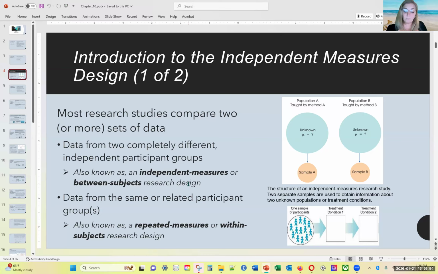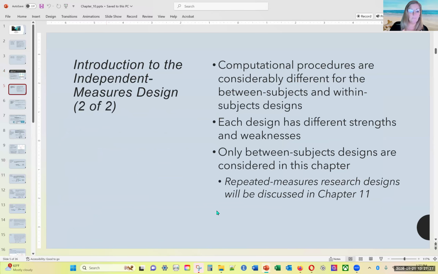All right, so there's a between subjects or independent measures research design, and there's a repeated measures or within subjects design. Those terms for each of those types of research are used interchangeably, and so you should get it straight in your mind which one has two separate independent groups, and which one uses the very same group in two different conditions.